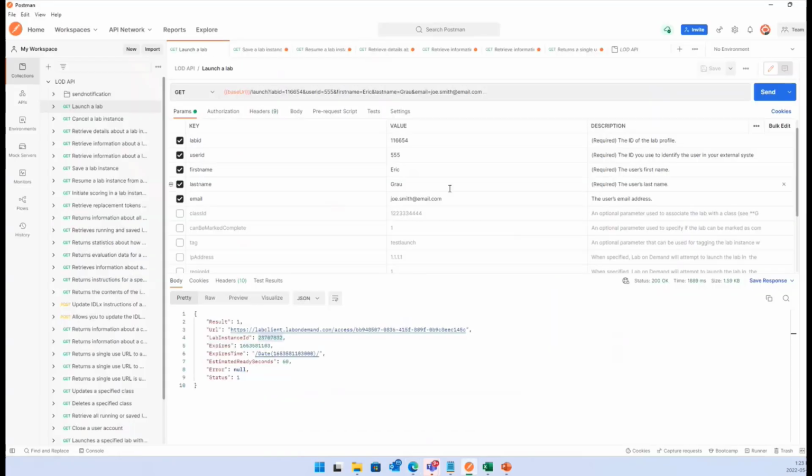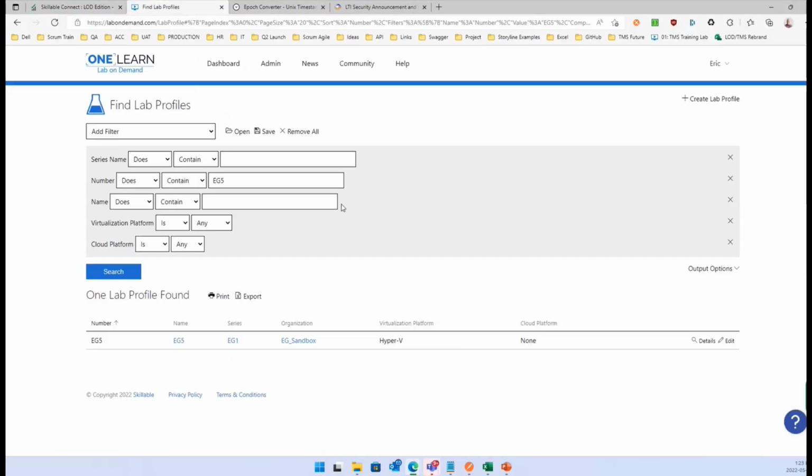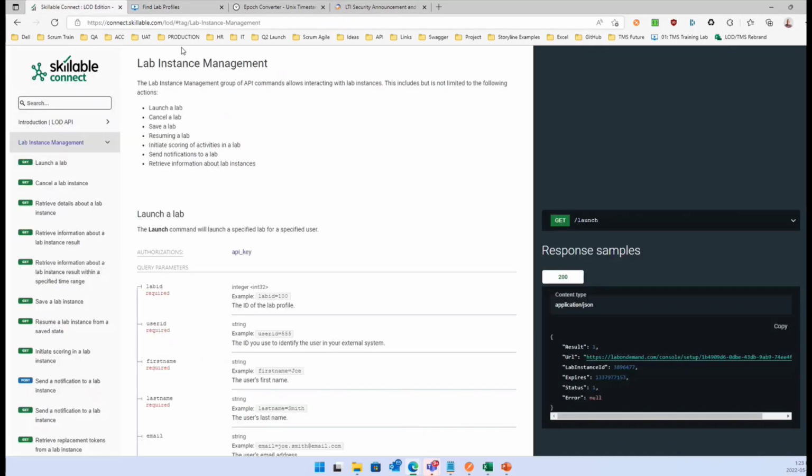So just coming quickly in, many of you would have access to, let's say, Lab on Demand. You have to actually create a lab. It has to be published. And once it's published, I have this one particular lab, and this is the one that I want to launch via API. So in this case, to say, well, I need to get something. So how do I launch it? Do I launch it by name, by number? What is it that I actually need to launch with?